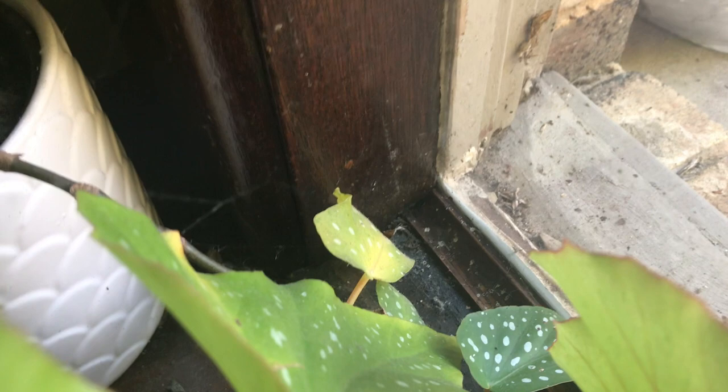Here are my begonias — I've not watered these at all essentially during winter and they're looking a little bit sad but they'll survive. Some Hoyas there, that's the Kentia palm. I've got a little house spider here. I tend not to kill house spiders because they actually kill a lot of the fungus gnats as well as other bugs on the plants, so I've got a bit of an ecosystem here. These are spider droppings which look just like tiny bird droppings. That's a Hoya — sorry, I can't actually remember the names of all the Hoyas.